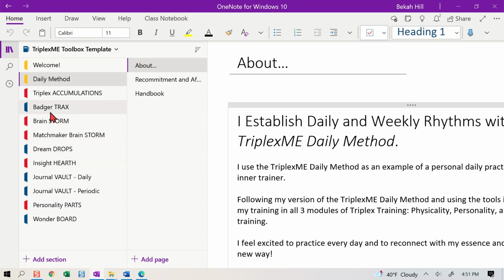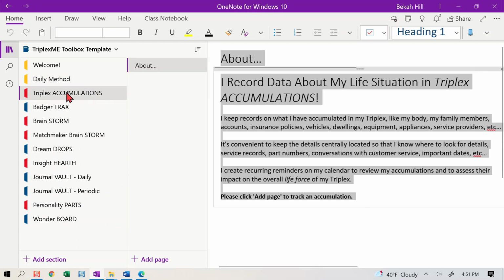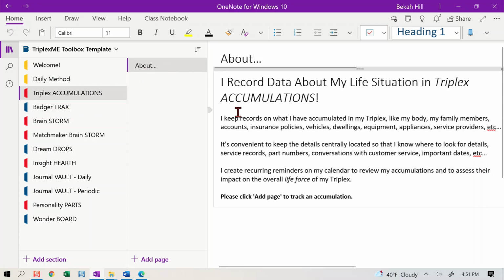So the specific tools here, just to give a really quick tour, again, they each have, I tried to put an about section so you can read about how I intend for this particular tool to be used.